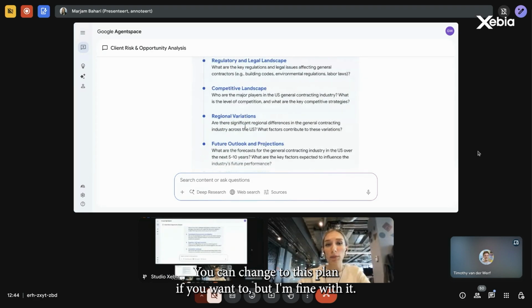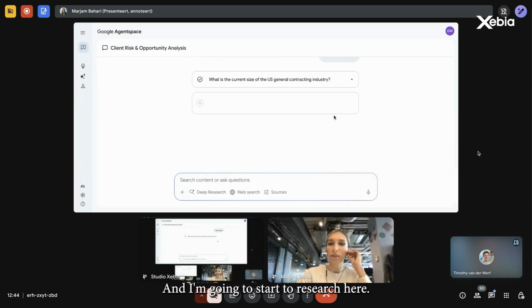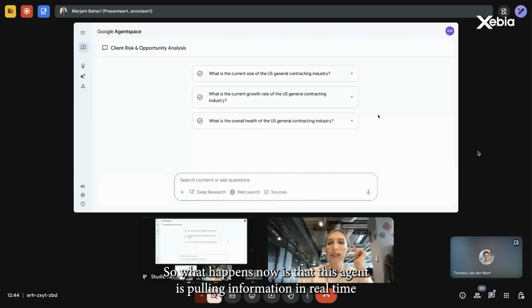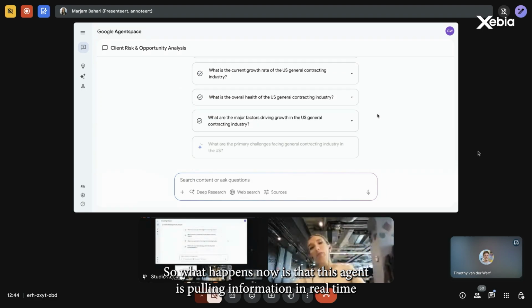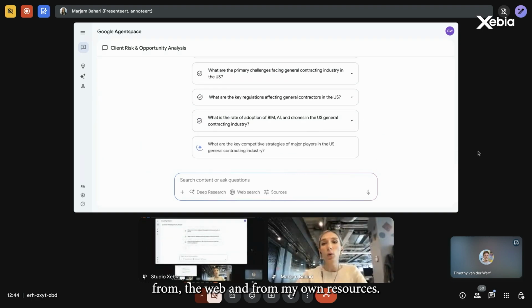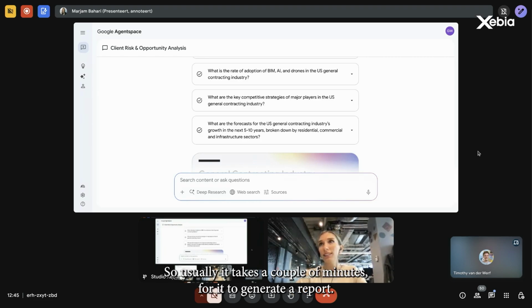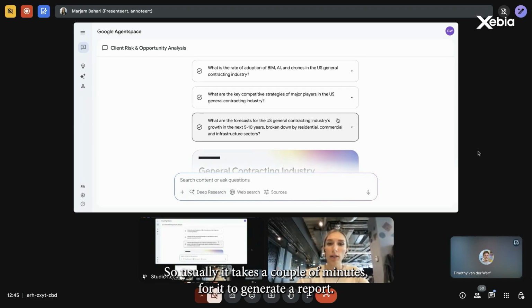You can change this plan if you want to, but I'm fine with it, and I'm going to start the research here. So what happens now is that this agent is pulling information in real time from the web and from my own resources. And by the way, this is cached. So usually it takes a couple of minutes for it to generate the report.